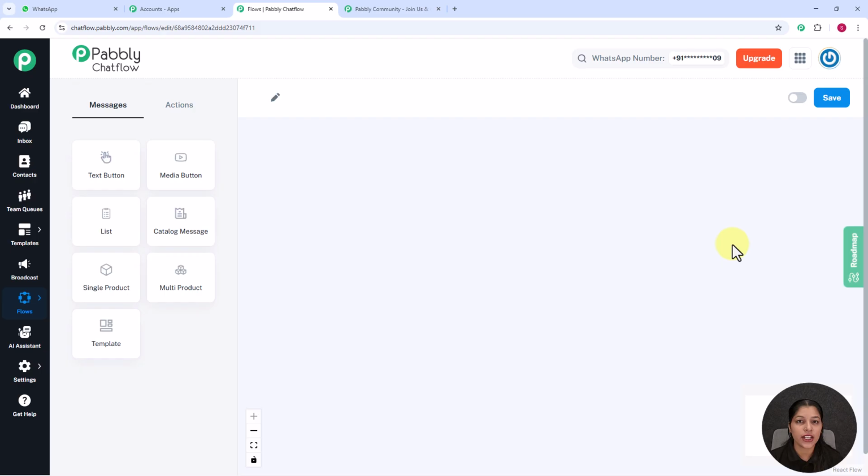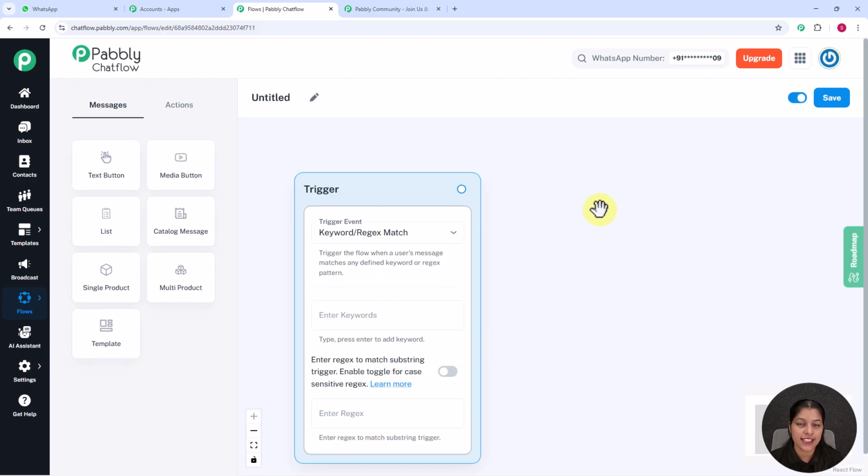Once you click on the Add Flow button, you will get this flow page, and here you can see we are getting the option for providing the flow name. So now let's provide a name to our flow. Here I am giving it the name Automate Software as a Service Customer Support by WhatsApp. Now moving on further, you can see we are getting the trigger. You might be wondering what this trigger is. A trigger is basically the action which is going to initiate your chatbot.